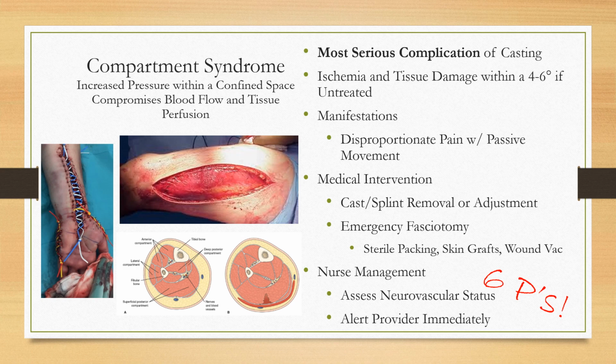Well, it depends what's causing the compartment syndrome. If it's a cast, then we'll cut open the cast and relieve the pressure. So a cast or some kind of tight dressing. If it's a compartment syndrome because there was so much swelling or bleeding within the compartment, then it needs to be opened, such as you see in this image here.